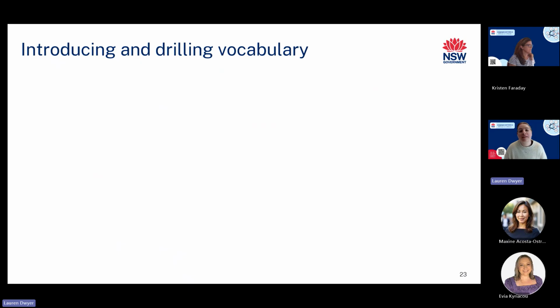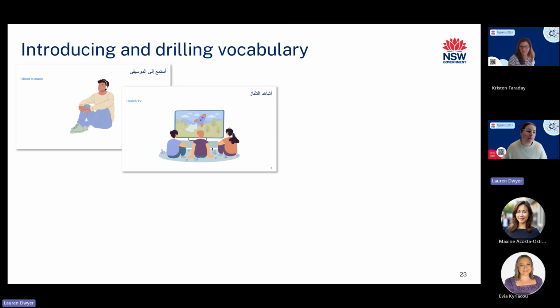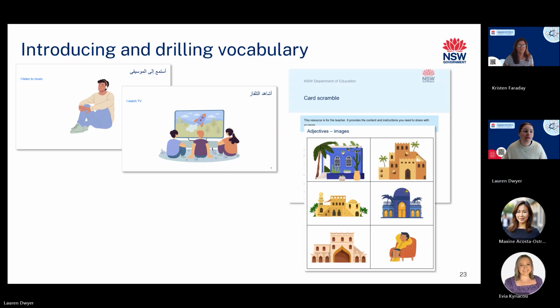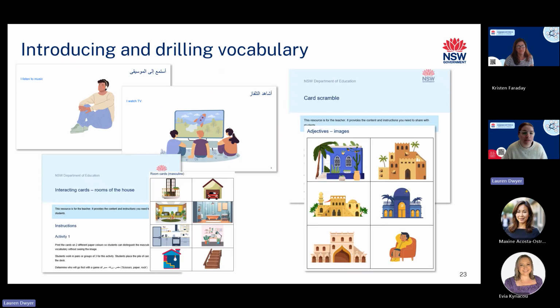So you'll also see that the unit of work includes activities that introduce and drill different language structures. There are a variety of tools used to showcase variation in how vocabulary can be introduced and practiced with your class. For example, there are flashcards with accompanying activities, games, and interacting activities.